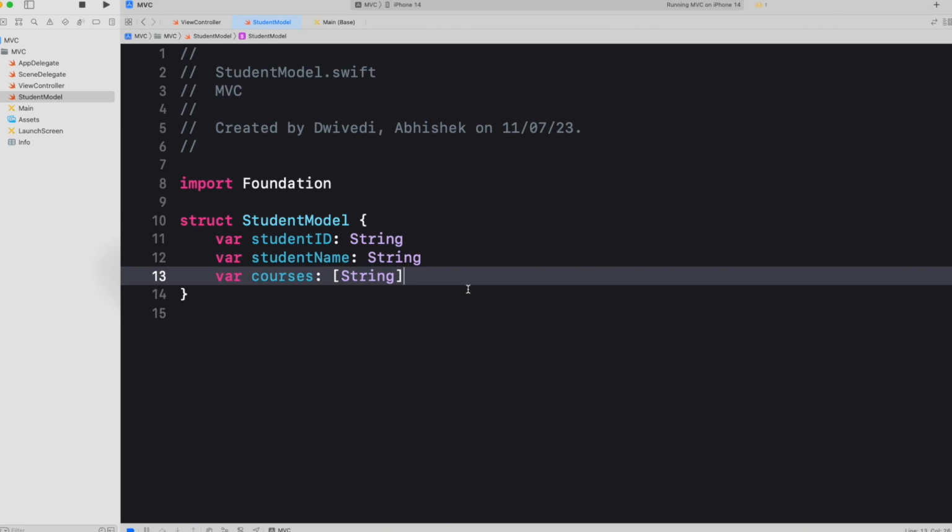So let's say this is a student model. Now let's say I have something like employee, and an employee can be a full-time employee or a contractual employee. In that case, employee will be my main class, and then I can subclass employee to create subclasses for contractual employees and full-time employees. I will cover classes and inheritance also, but basically these two are the major differences. Value type and reference type, what do you mean by that?